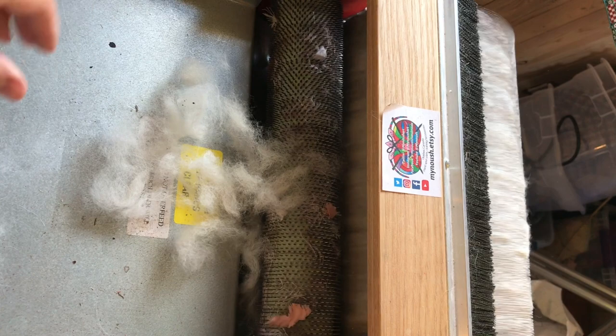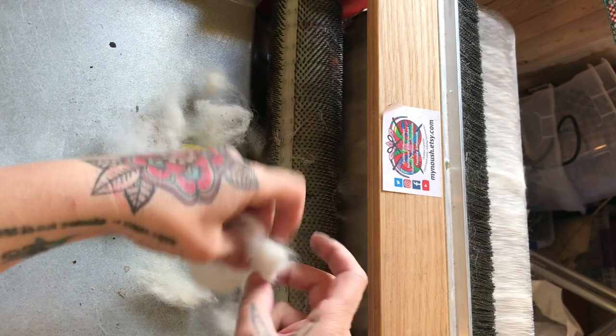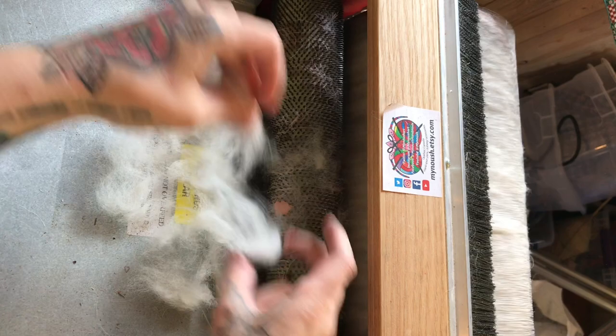Those are blades, so you have to be super careful. This is why I chose a Strauch drum carder, because the smallest drum has blades on it.